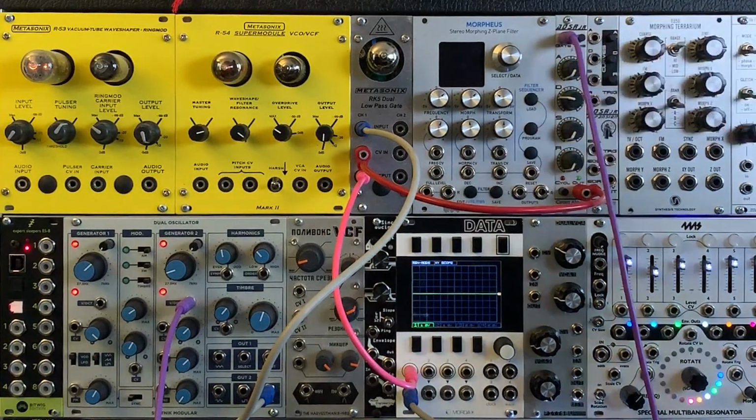Now, one characteristic of the RK5 is that the CV signal leaks into the audio output. That gives the sound its characteristic thud that you hear in these examples.